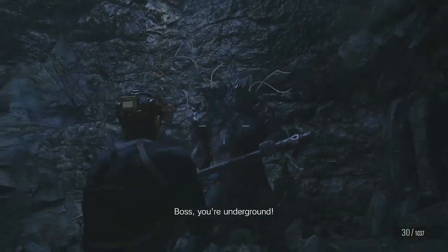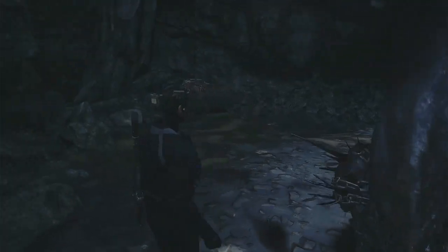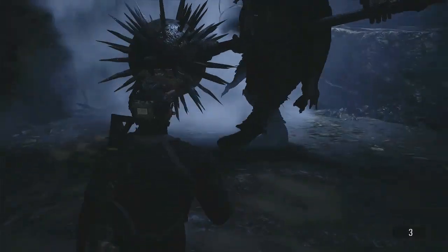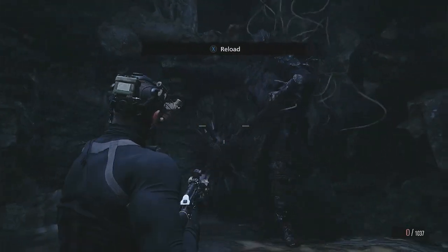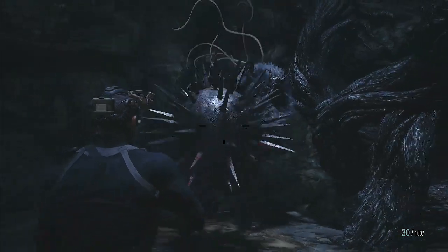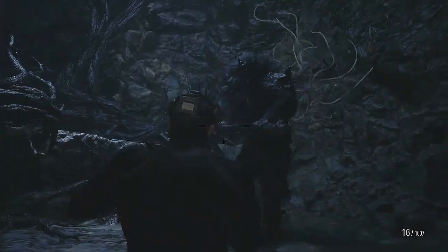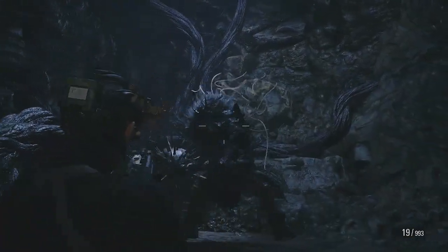I got a tough guy here. I'm gonna need backup. Boss, you're on the ground. There's an opening in the roof. Use it. Okay, I'm moving out. So you've got to stagger this guy a bit, then use your lock-on weapon. His back is a weak point. I'm over here, boss. Good. I'll signal with the locator. This fight might be easier in first person.